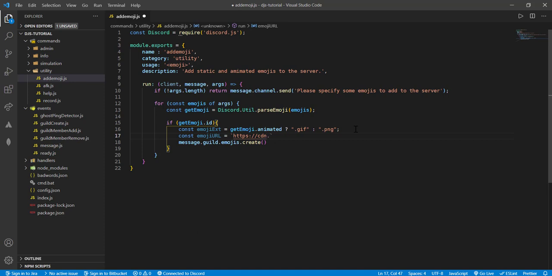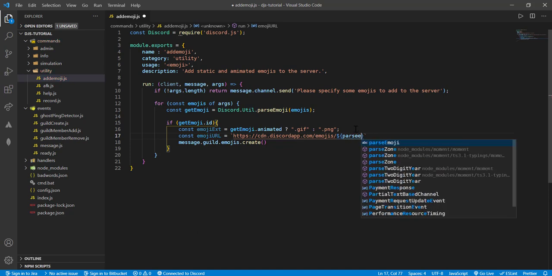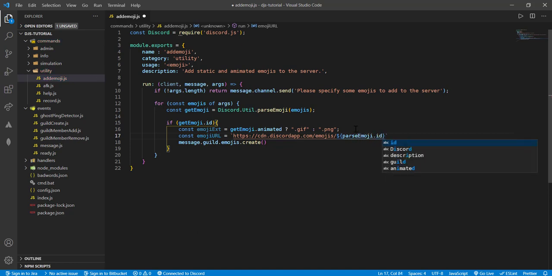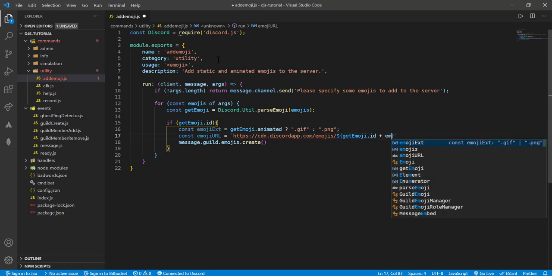CDN is content delivery network, so it means the data is saved into one place. You can learn more about CDN on Google. Then getEmoji.id, actually getEmoji, I was looking at parseEmoji here, I'm sorry, getEmoji.id and plus. Whoops, it should be plus inside, emojiExt.